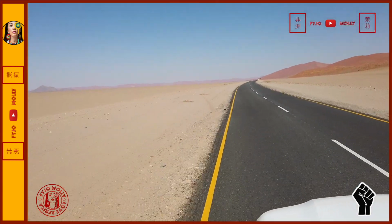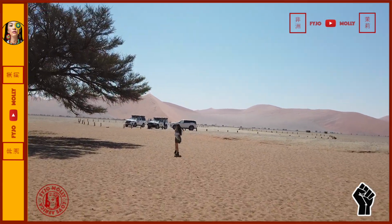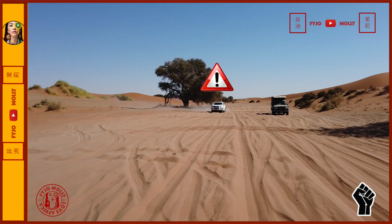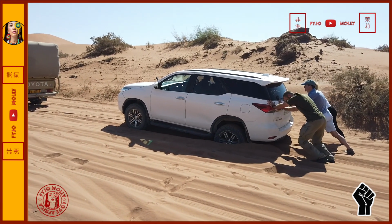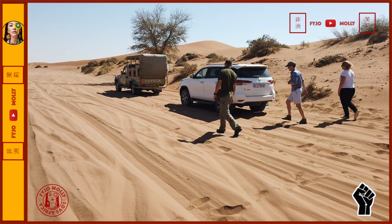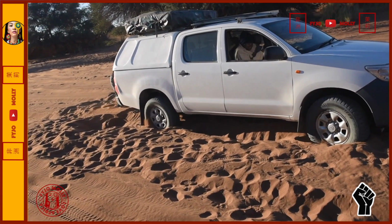The main roads inside the national park are flat concrete roads, but once you enter the sand dunes, only 4x4 vehicles can access this soft sandy surface. Don't bother to try to drive otherwise, you will waste your time towing your cars like this. By the way, this car we hired is a 4x4 mock-up, which sank very quickly into the sand. So, as I mentioned in the first episode, be aware of tricks from car rental chains here.